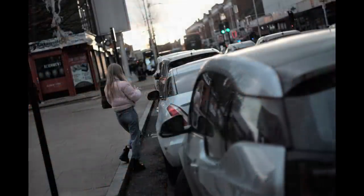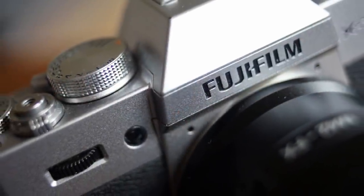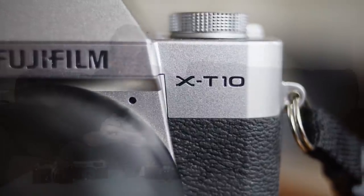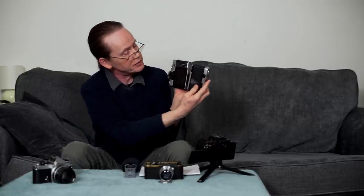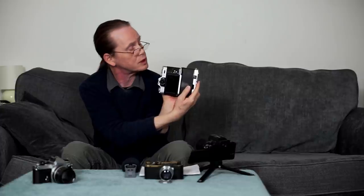It's a very stylish little camera, and also quite cheap. This is the Fujifilm X-T10. It's a beautiful little camera, and really one of the nicest cameras I've ever shot with. It's very small, and I do appreciate a small form factor. Let me compare it to this Olympus Trip 35 — you'll see that along the bottom the width of the cameras is pretty much identical, and the height is pretty much identical too. The X-T10 has a little more height because of the viewfinder bulge.